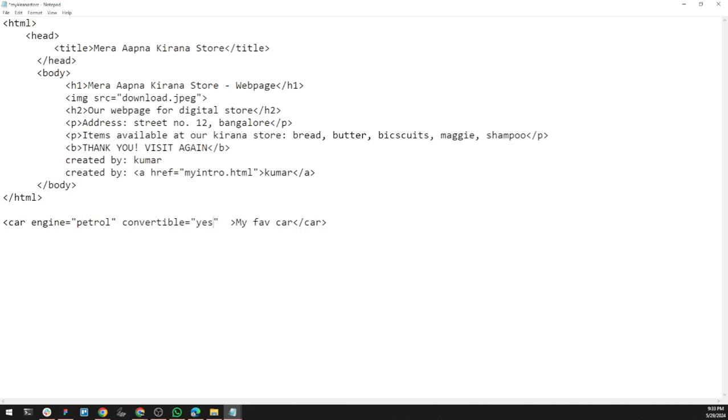So you can have yes or no. Again, a car will have a model. In model, let's suppose we have XUV, which is one model, and Scorpio is another model. And then you have brand, which is, let's suppose, Mahindra. Now you can see this. This car tag has properties, its attributes: engine, convertible, model, brand. These are related attributes to a car tag.